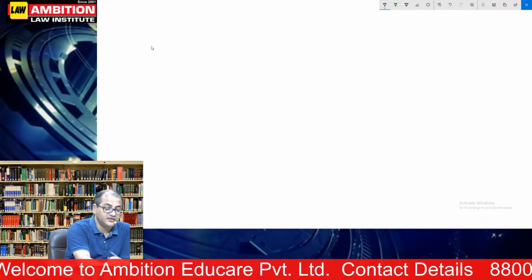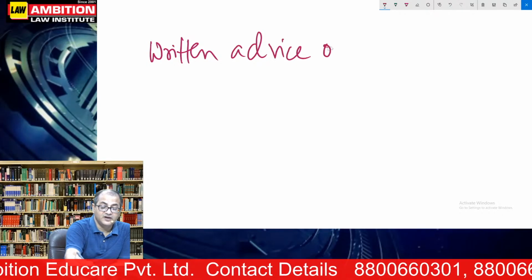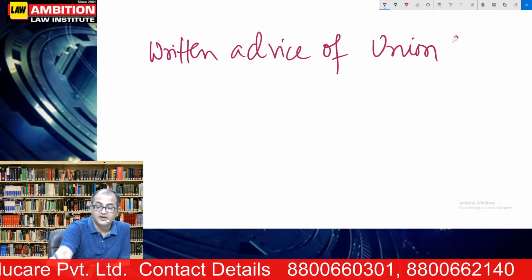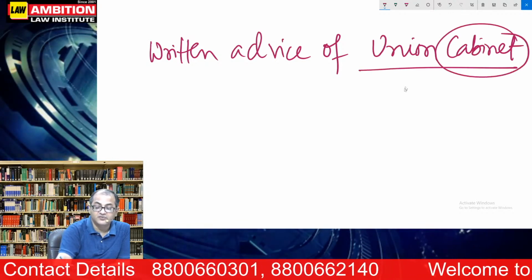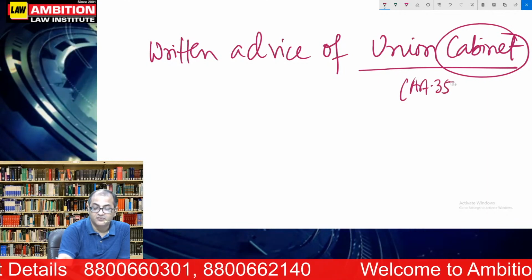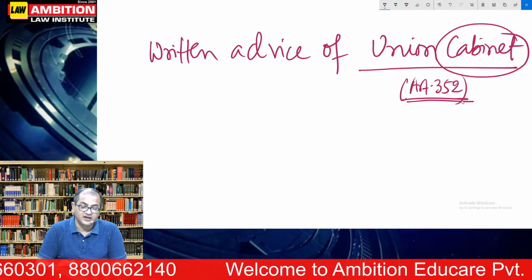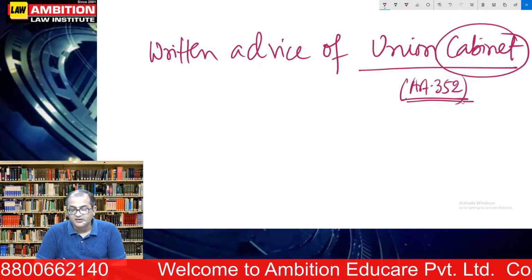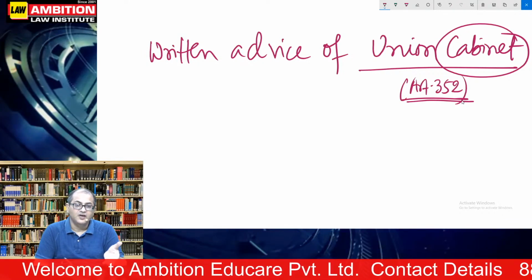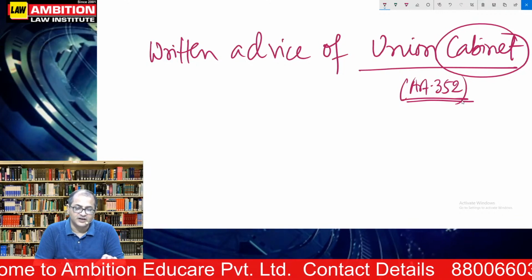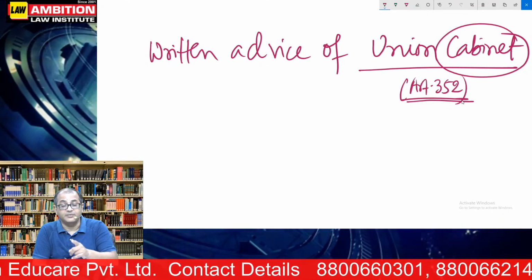How this decision? So it says written advice of Union Cabinet. President will impose on written advice of Union Cabinet. So it is not basically Council of Ministers now, it is Union Cabinet, and the word cabinet has been used in Article 352. It is in Article 352 Clause 3 which we are using here, Union Cabinet. So it is not general advice of COM, which is the general, major procedure. Here it is advice of Union Cabinet, not Council of Ministers.